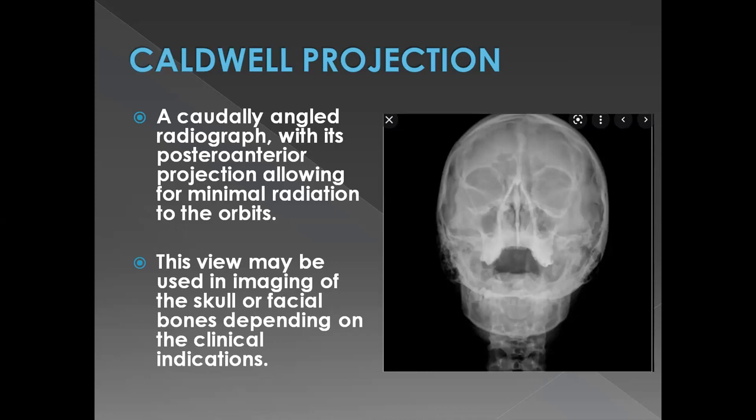And that is usually done by our colleagues in the neurosurgery department or someone who's working in the periphery in the emergency or ER area. So they usually order the Caldwell projection just to see the frontal bone and the frontal sinuses. So you can see the frontal sinuses are quite clear in this X-ray over here. But for mandibular trauma purposes, you can see you really cannot make out too much of the mandible in this case. So it's basically a caudally angled radiograph. It means it's pointed downwards with its PA projection.